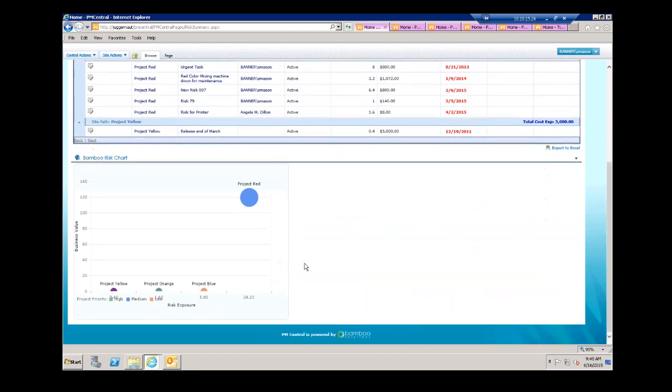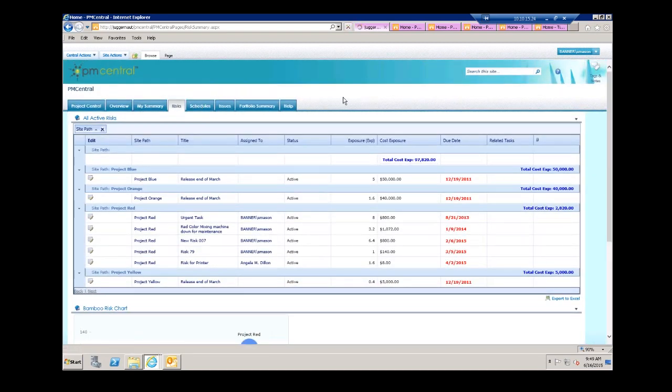And there's that additional risk chart that we saw earlier, but it's a little bit different. Now, much like earlier when we talked about the risk chart and the measured exposure, the measured exposure in this area at the top level is based on the sum of all risk exposure per project and the sum of all cost exposure per project. So you can quickly see what the risk level for each project is on the chart. Now, project red is much higher than some of the other projects that are more of a low-lying threshold. So project red is one we need to take a closer look at simply because of those other high-risk values that we saw from an individual standpoint back at the project.